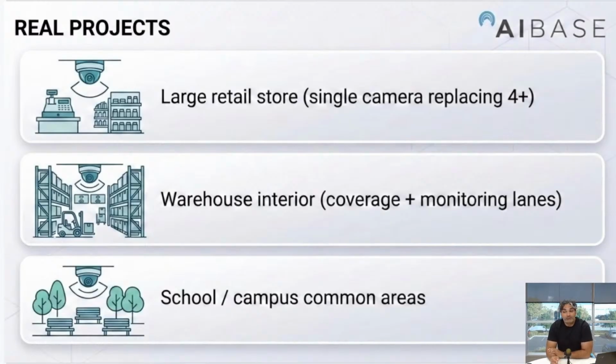So what is a retail store? As you guys know, not what is a retail store, like what is the general layout? General layout of the retail store. Multiple aisles, checkout area, customer movement throughout the store, in and out, right? So this store, the project site store, originally had multiple dome cameras for their security and surveillance. But because they were fixed dome cameras, they were dealing with gaps between coverage, inconsistent angles, and a lot of ceiling clutter.